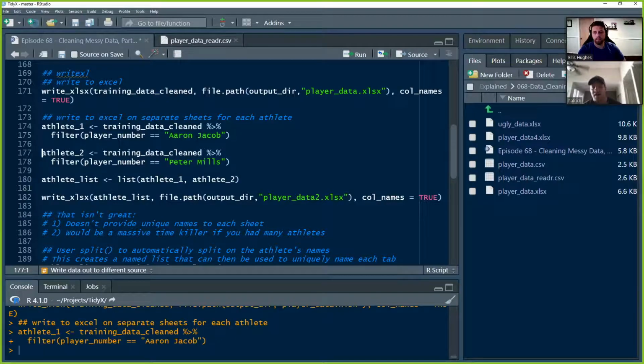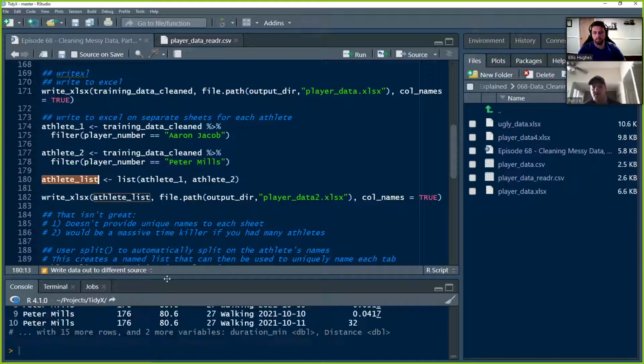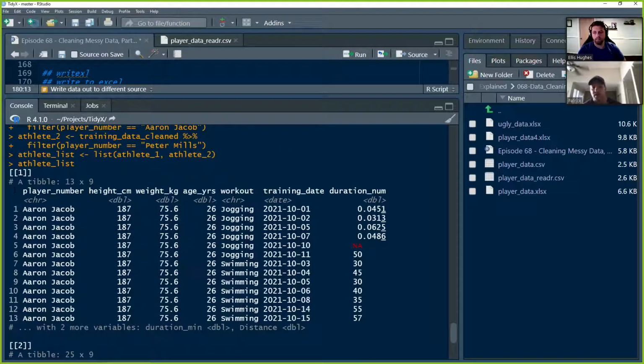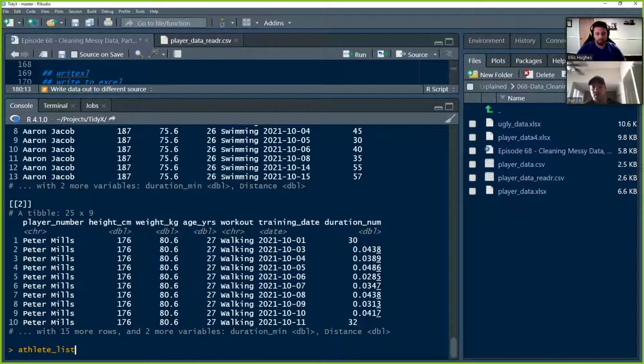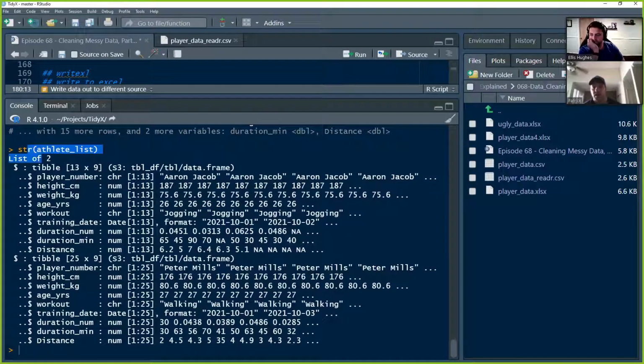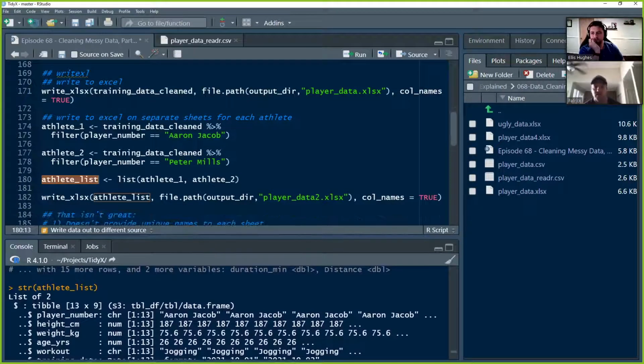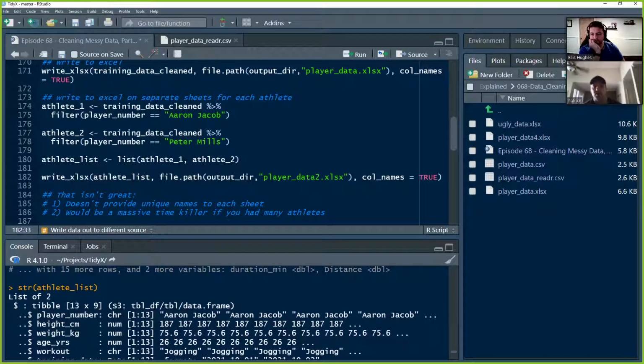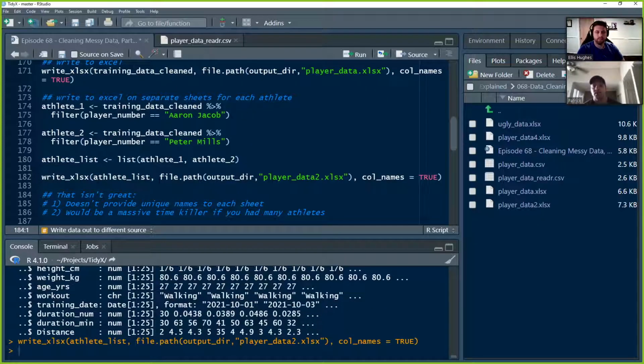If we ran that athlete list, you'll see two elements within that list. Each element of the list has its own data frame specific to each individual athlete of the data that we cleaned. And then I do the exact same thing as we did above, except I pass my list in, and that's going to drop the data out into two separate sheets.